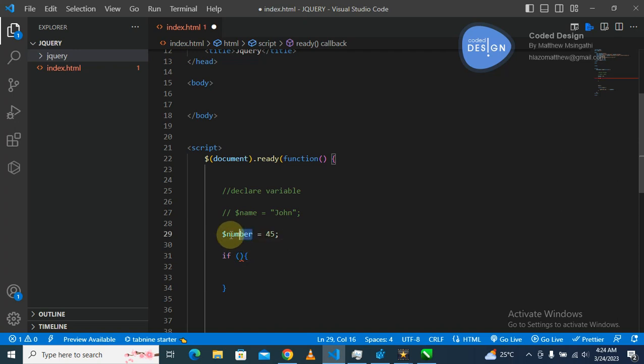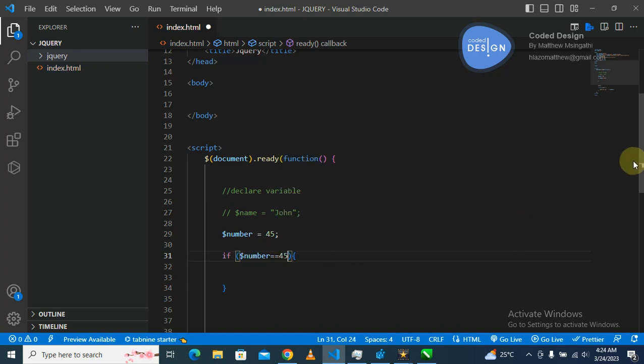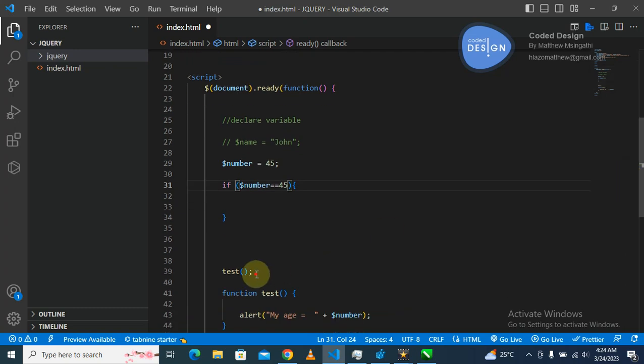For instance, we want to ask, is this number equal to 45? If this number is equal to 45, what can we do? Let's just say this for now. Let's alert.